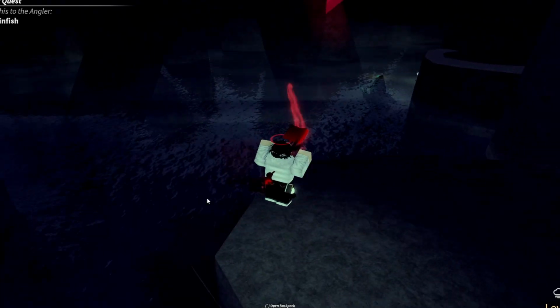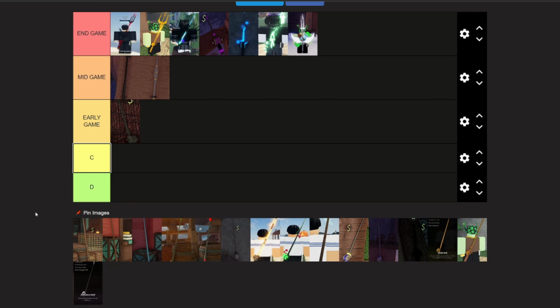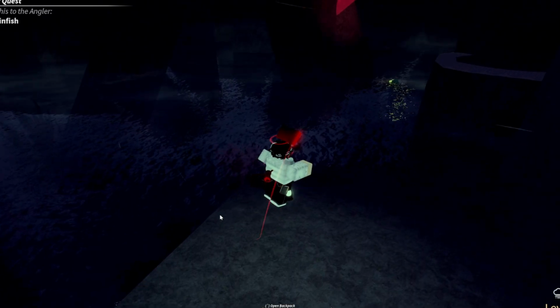But yeah, that's basically going to be the tier list. So if I have to remind you guys what the tier list is, okay? So for endgame, we have the No Life Rod at number 1, and then we have the Rod of Depths, and then we have the Trident, then we have Aurora, then we have Mythical, King's Rod, then we have Sunken, then we have Destiny. Mid-game, we have the Scruffy Rod, I think it is, and then it's Steady, and then it's Rapid, and then early game, really you're only gonna buy Carbon. That's basically the only rod that you're gonna use.